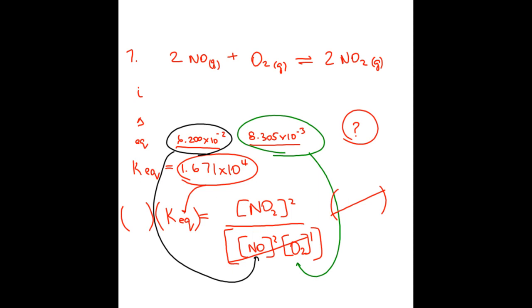So right now you're not done, however, because NO2 is squared and it's giving you a number. What you want is NO2 by itself. So you would have to do the square root of that to cancel out the NO2 squared and just have the concentration. And whatever you do to one side, you do to the other side. And then you should get the answer as being 0.7304 molarity. And that is that number right there.